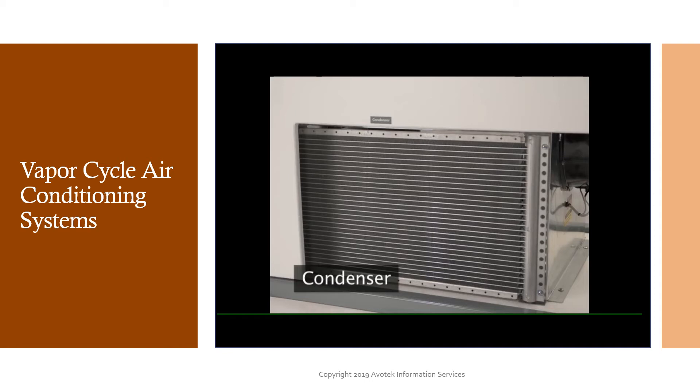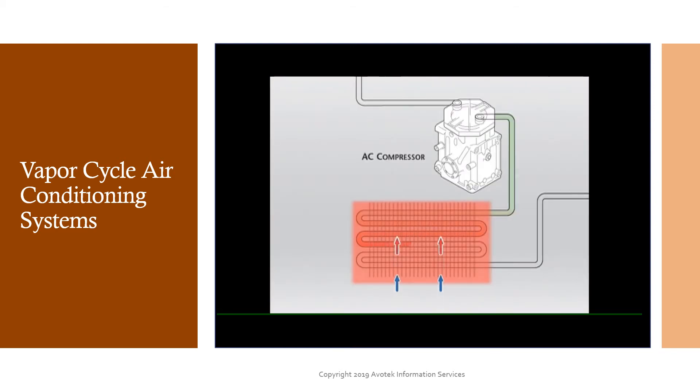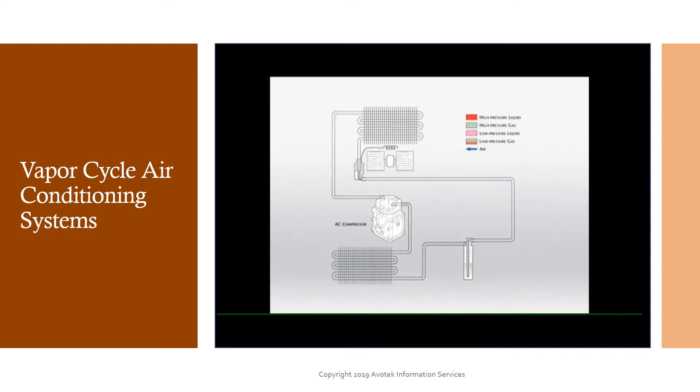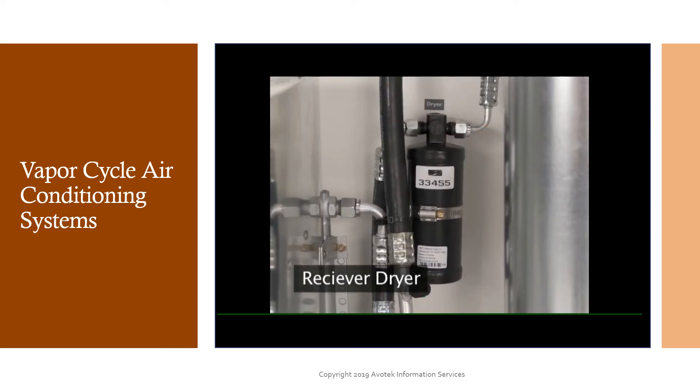The condenser, which looks like a radiator, is made of tubing with fins attached to promote heat transfer. Outside air is directed over the condenser. The temperature of the refrigerant is higher than the ambient air temperature, so heat is transferred from the refrigerant to the outside air. The amount of heat given off is enough to cool the refrigerant and condense it back into a high-pressure liquid that flows through the tubing back to the receiver dryer, completing the vapor cycle.